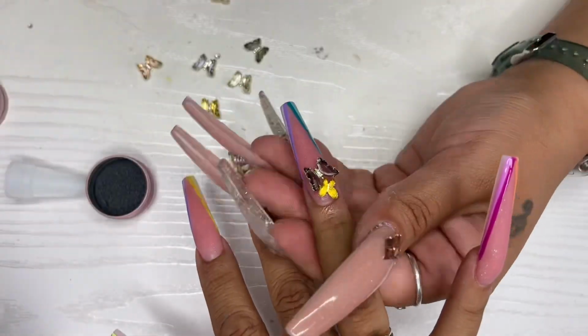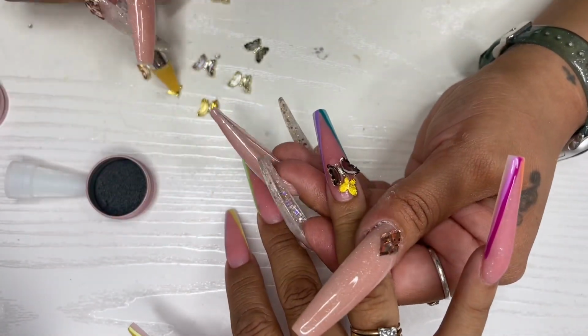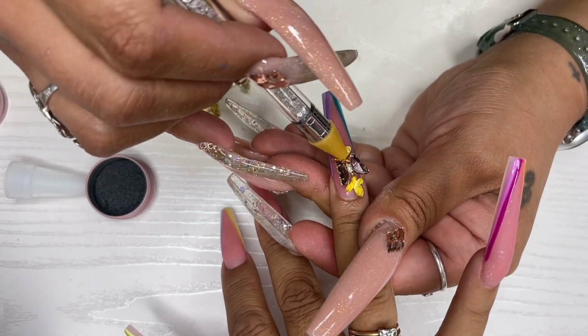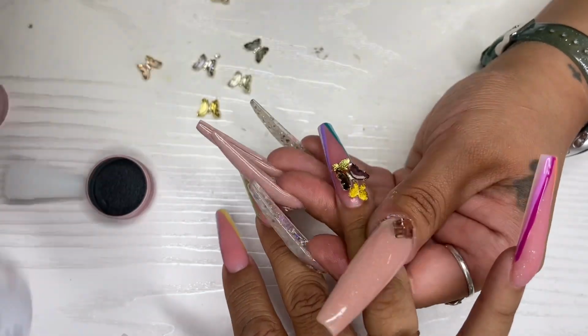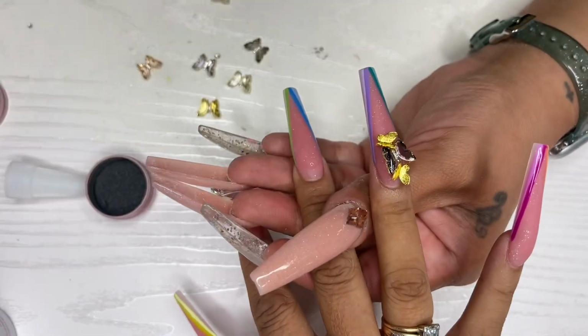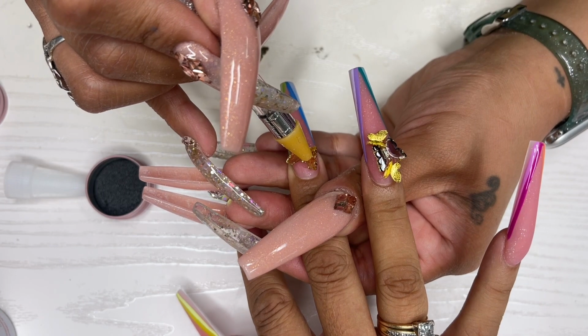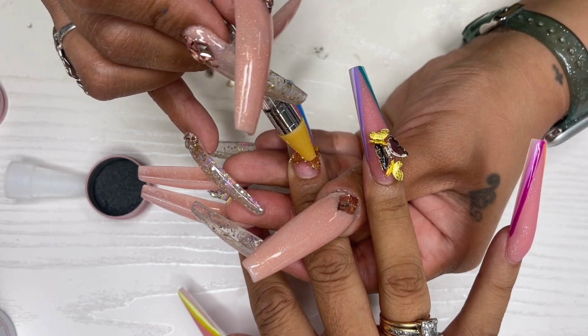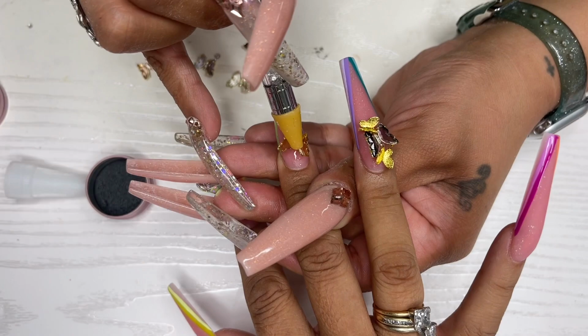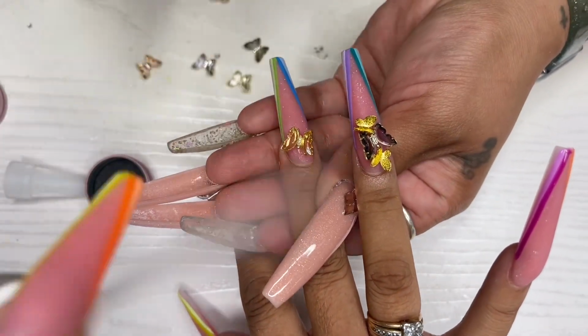Oh my god, this glue is amazing. I recommend her glue. I love watching Soleil's nail videos. Go check her out. But look how beautiful this is. I swear, I think I've seen these butterflies on her online store. I have purchased rhinestones from there too. Oh, this one is just being stubborn.